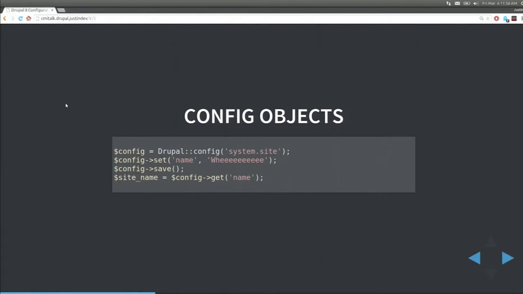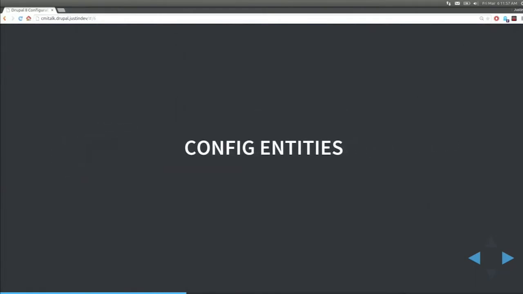When you want to just get the values out, if you call get with no parameter, you get the whole lot. It's just an array with everything in that configuration object. If you pass in a key, then you just get the value for that path. So that's kind of the runtime replacement. When it comes to exporting your configuration, system.site will map to a YAML file called system.site.yaml. So that's kind of the tree of files. They map one to one. And the other thing you'll note is that when you go get, there's no default. You can't pass a default to that. The value has to be in there. And I think that's a big advance over the variable system.